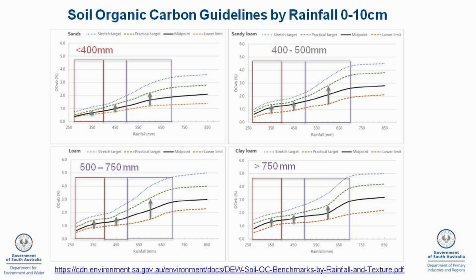A couple of things: for all of those textures you can see similar patterns. The higher the rainfall, the more carbon. We know that, same as what can be grown. What's probably more interesting is the difference in the opportunity line. From that 25th, the orange line, to that 75th, the practical target, the green line, varies depending on your rainfall. Something happens around that 500, 550 mark where those lines spread out, so that opportunity becomes larger and easier to achieve. Like the decreasing yield, you can see that above about 700 mil, that line flattens out. So rainfall becomes non-limiting, or the least limiting factor in our carbon values.